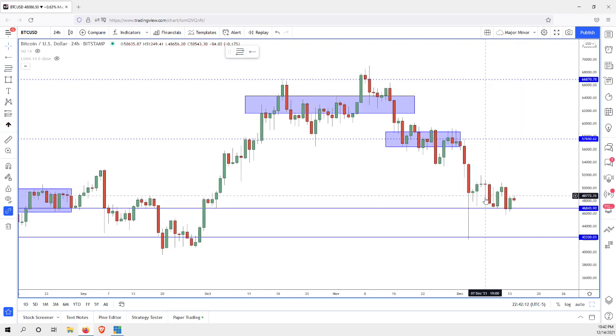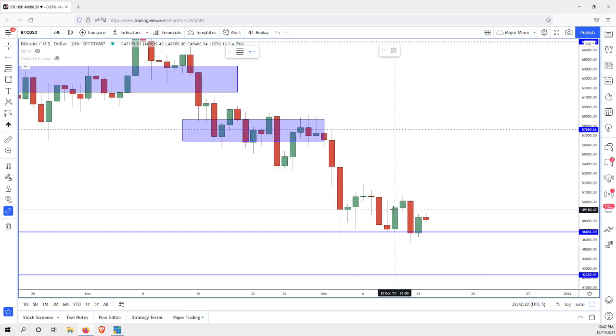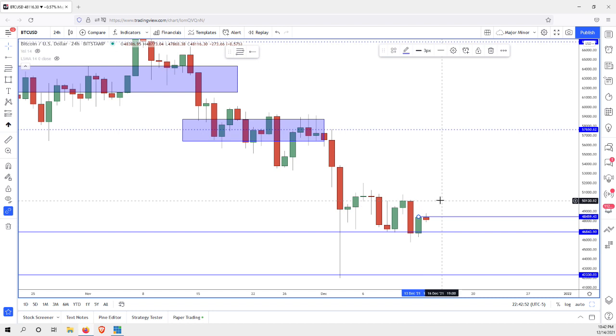What I wanted to see, of course, is some sort of candlestick reversal, and it came in the form of this inside bar, which developed just a couple of days ago. Here, I'm going to highlight that the high of that candle was 49,500. That price was taken out, and since then, price has pulled back. I also mentioned that if price goes below the low of that inside bar, the trade idea would no longer be active and should be stopped out. As you can see, the red candle has done that. But since then, we had a new bullish inside bar that has developed off of the same support area. If price takes out that inside bar high, that would also be considered a long. If it takes out the low, that would actually be a sell signal. So it's something to keep in mind.